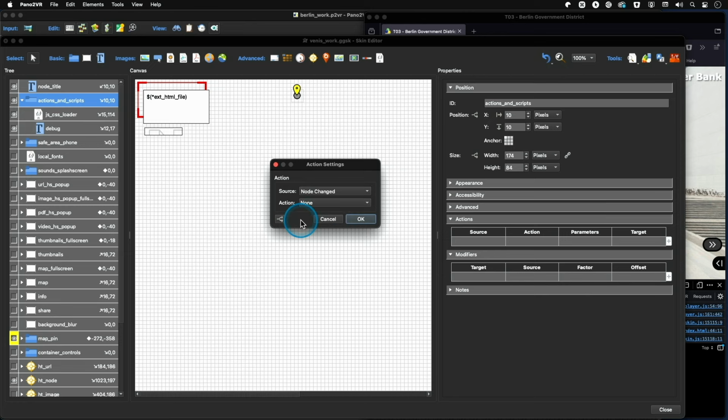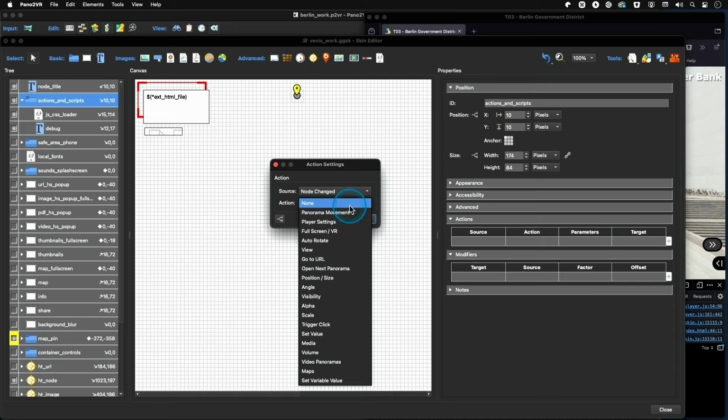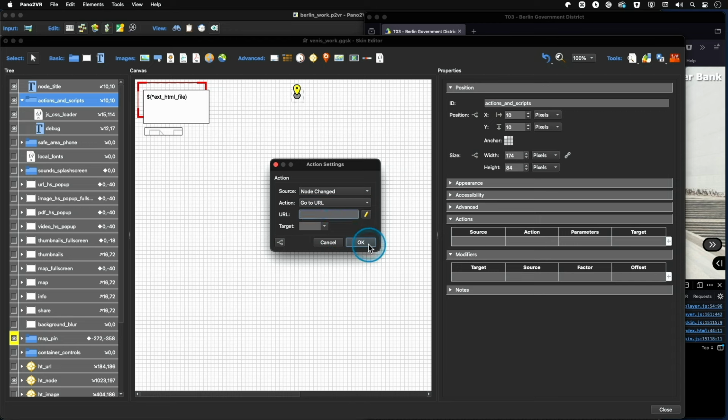So we take node changed, and then the usual procedure is go to URL and start a call with javascript colon. If this URL is prefixed by javascript colon, it is not interpreted anymore as a URL to jump to, but as a call to any JavaScript available inside the whole project, or even, in our case, in external files.